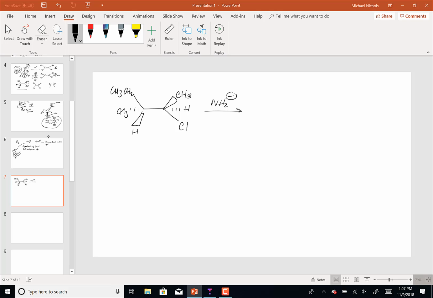The first thing we're going to do is identify the alpha carbon that's attached to the leaving group. Then we're going to identify those two beta carbons. The beta carbon is the chiral carbon on the left and the CH3 group. Is there a beta hydrogen on those beta carbons? There certainly is here, and there certainly is up here. If I erase the CH3 and make it a CH2, there's my other beta hydrogen.